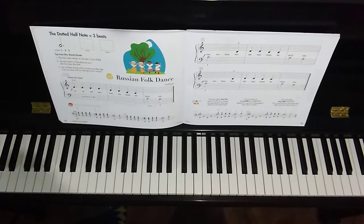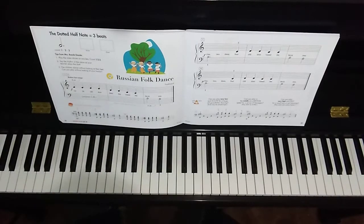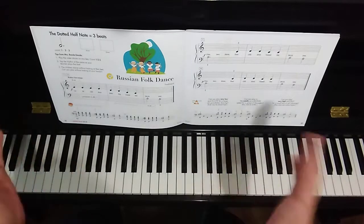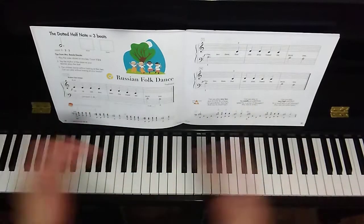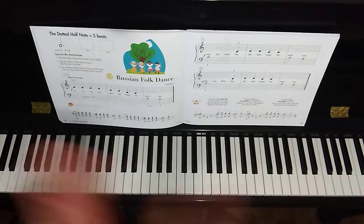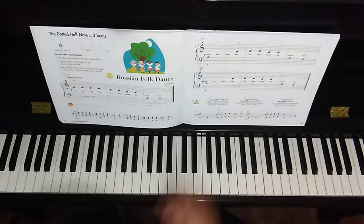Okay, next what we're going to do is we're going to clap the rhythm and we're going to say the note name. Here we go. One, two, three, four. E, E, E, E, D, D, C, C, B, A. That's to be repeated. Let's go on over here.